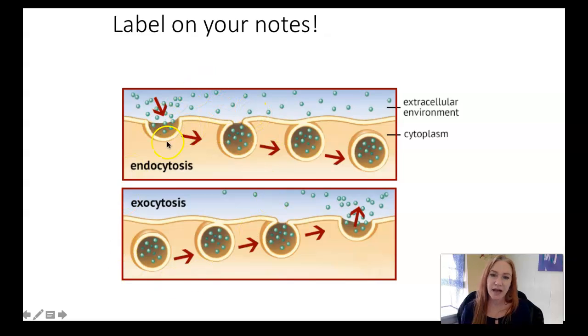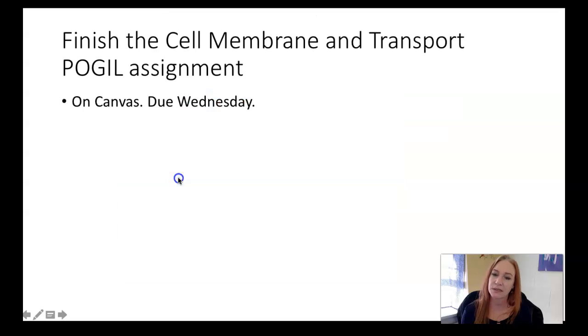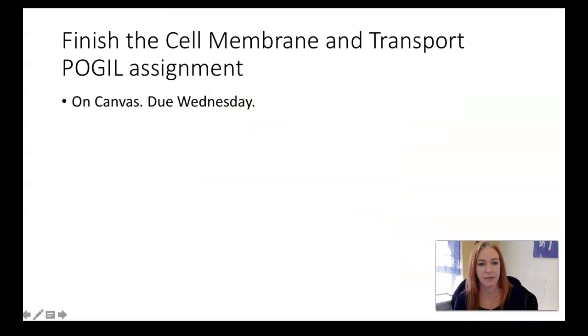Okay, so you should have this on your notes, label it as best as you can, make sure you know the difference between endocytosis, moving stuff into a cell, big things. This is not diffusion. This is a lot of energy, pinching things in and releasing stuff, okay? So these are both active transport, endo and exocytosis, okay? Whew. Yeah, I think I'm done.